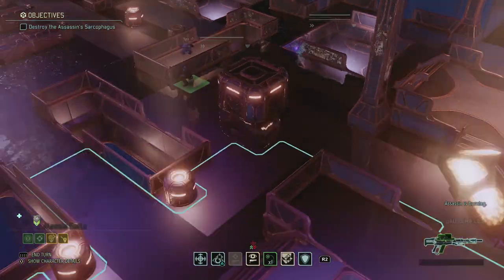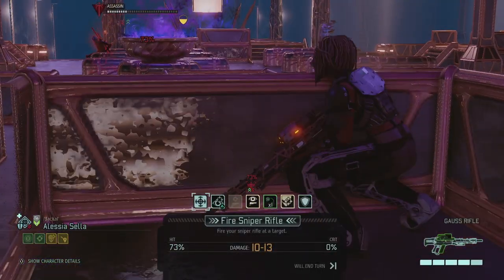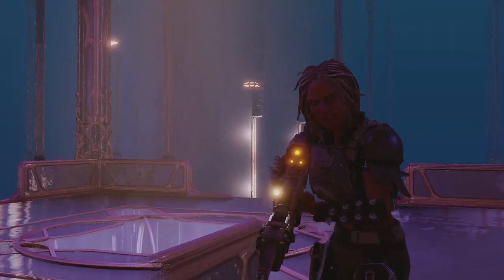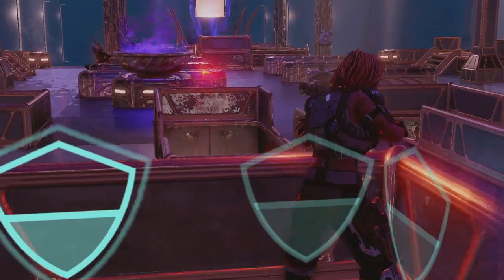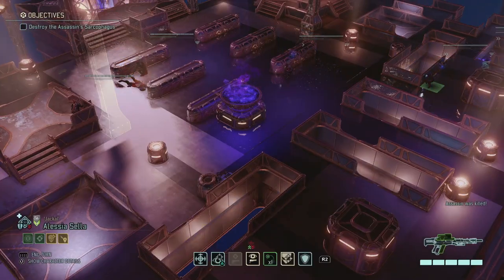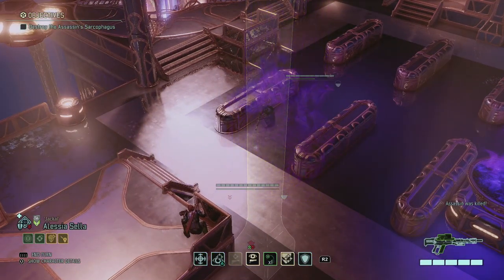What are we going to end it with? With a sniper rifle shot from across the map against the assassin? Let's just try that out. Come on, Alessia, finish this. There we go. I think we got her. Wait, where did she go?